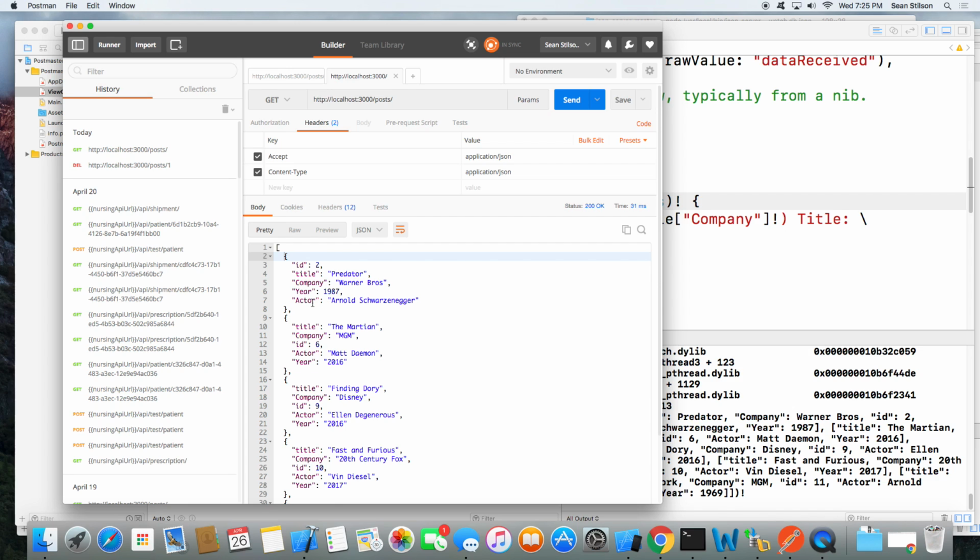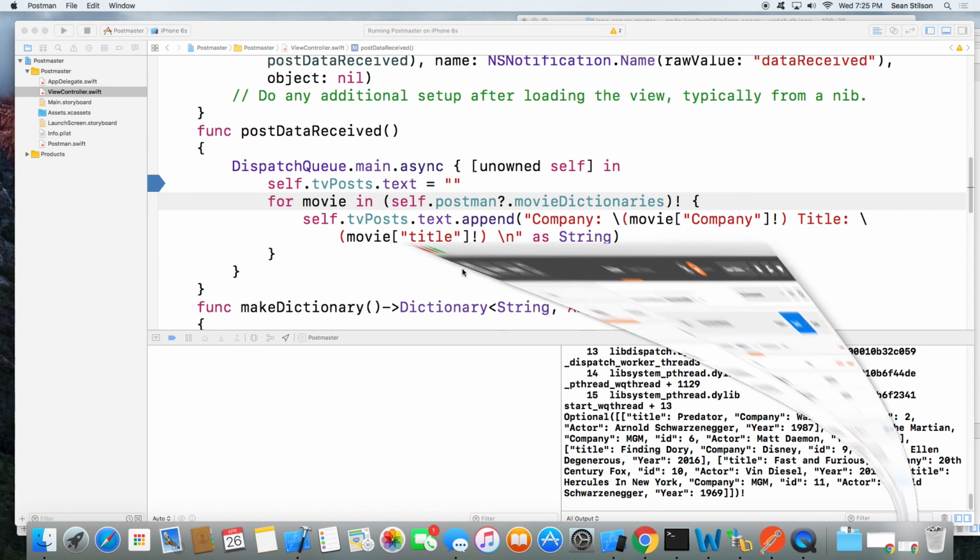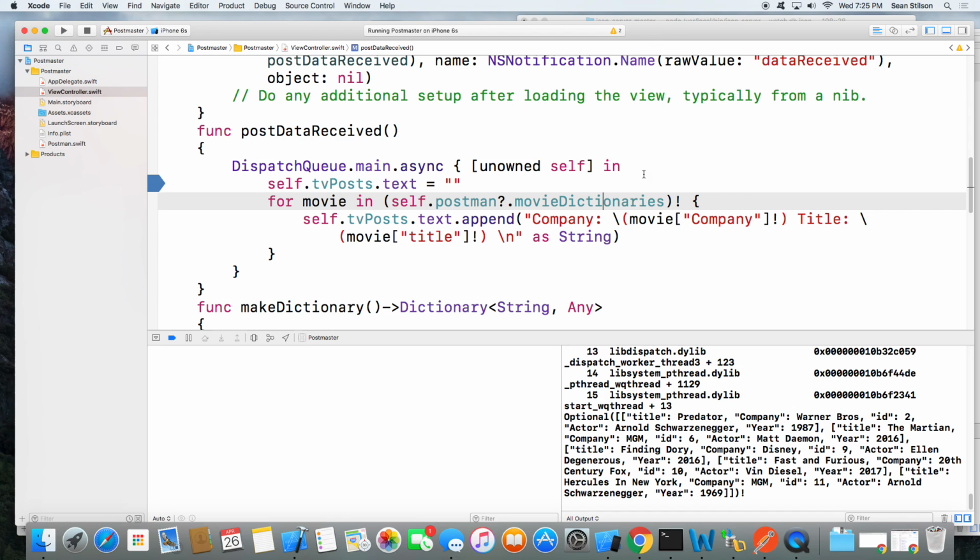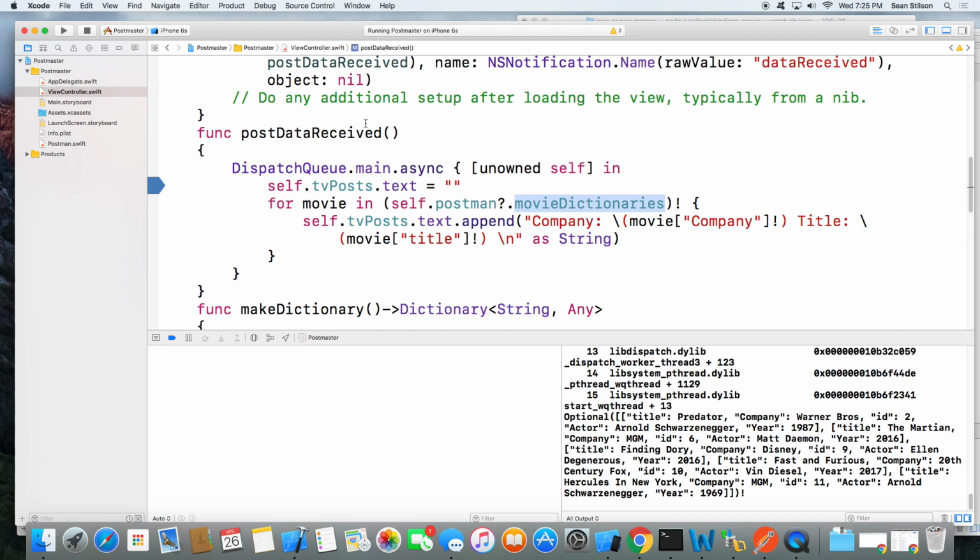So what do I have wrong in that line? You're using company and title. Correct. Then possibly did you not set your movie dictionaries variable back in the Postman? So it may be trying to access something that's nil.